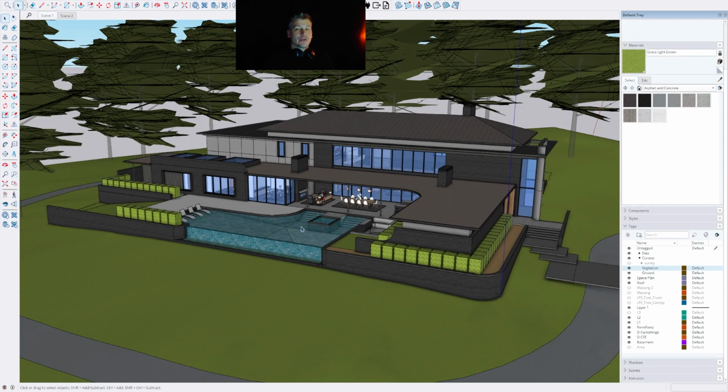So indoor, outdoor living is always important, especially when it comes to high-end homes, especially when it comes to folks that are looking to design something really unique for them and for the context, for the land that they've spent so much money on. Having that indoor, outdoor living is really important, and almost every project I do, that is a part of the equation, and it's no different here.